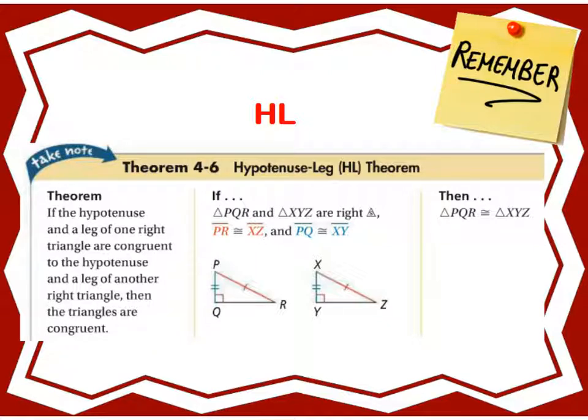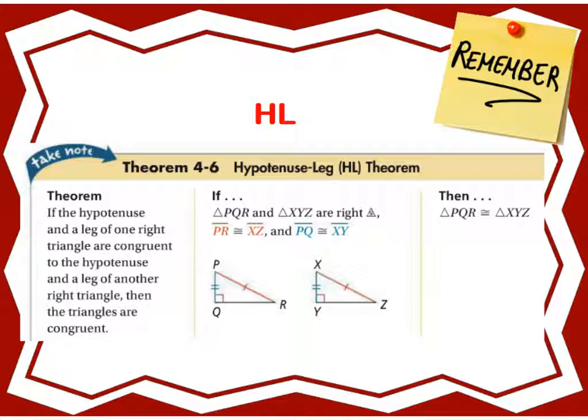Now, the reason we can't just use some of our other methods is if you look at this diagram here of these two triangles, you can see that they are right triangles, and they've got the hypotenuse congruent, and they've got one of their legs congruent. But if you look at the way that that's set up as far as angles and sides, I know that all right angles are congruent. So it's really like an angle side side. But angle side side is not one of our methods. Angle side side spells a naughty word. We don't use that one. Angle side side doesn't work. But hypotenuse leg does. Here's the reason.